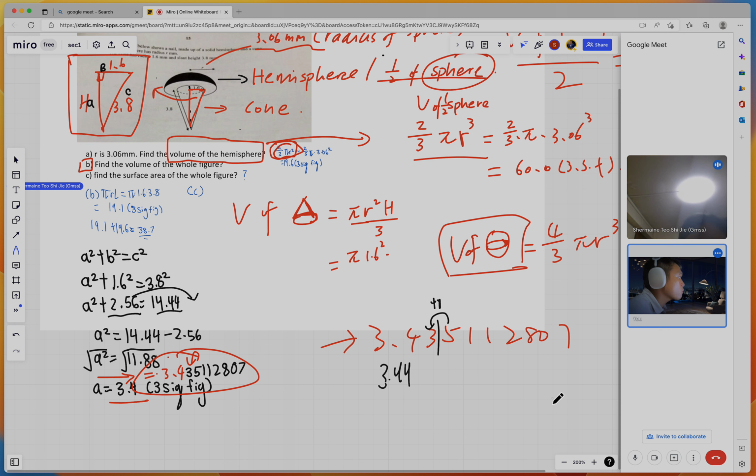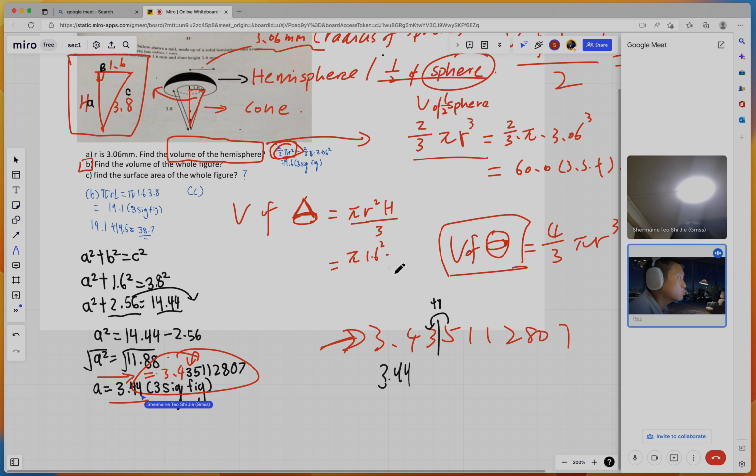No, I counted wrongly. Yeah, you counted wrongly. The reason you counted wrongly is that you don't write down the answer first. When you don't write down the answer, you will count wrongly or make other kinds of mistakes. Next time, before you round off, always write down the original answer. Understand? Okay, good. So now the answer is 3.44.